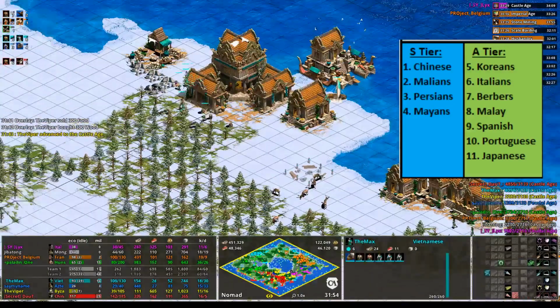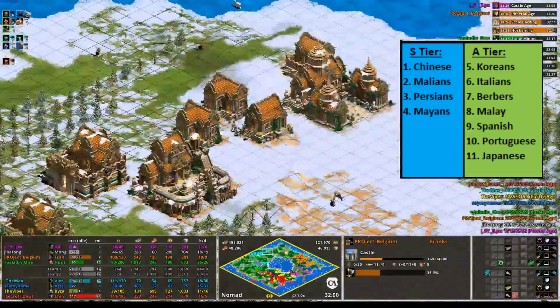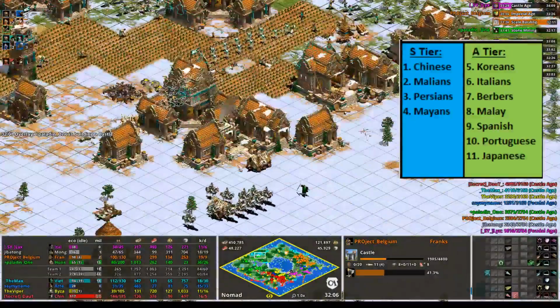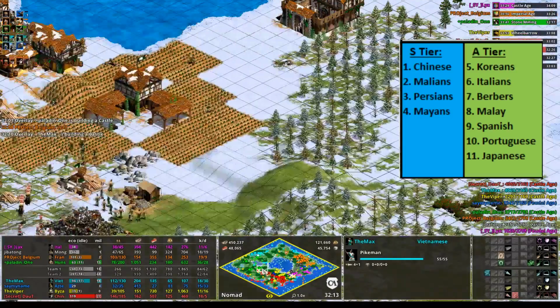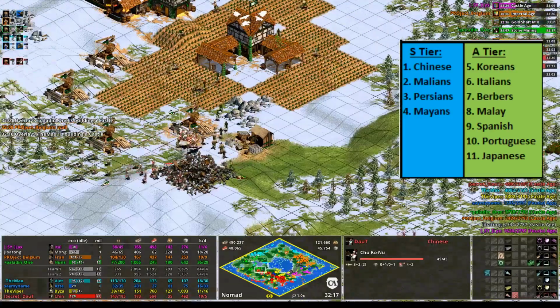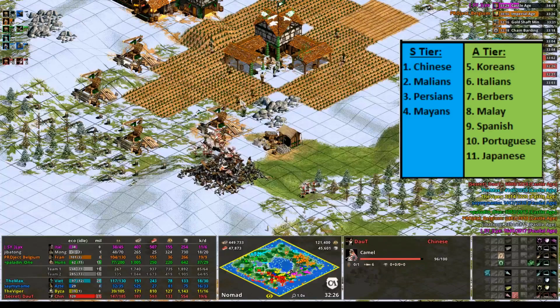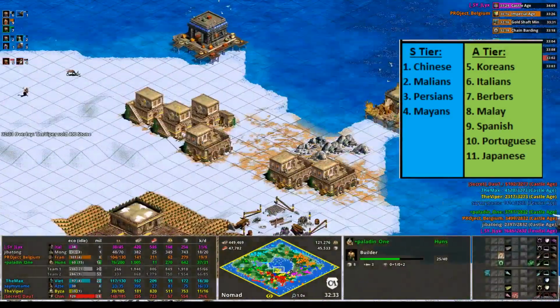Malay coming in at 8. Again, a civilization that's going to be incredibly powerful on any map that has to do with water. And again, sort of like Italians, the faster age up is going to be quite useful. It kickstarts your economy and generally boosts you in doing whatever strategy you feel like doing. Siege monk pushes can also be powerful, just like they are in Arena, where Malay are probably the best civilization.